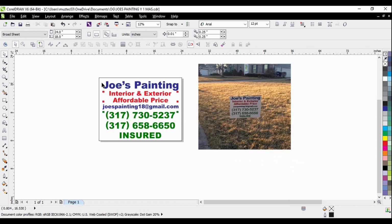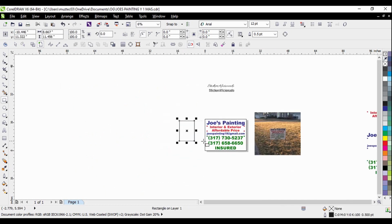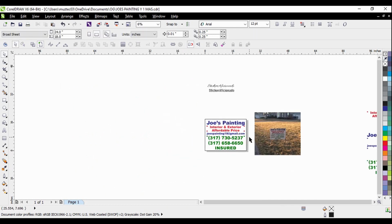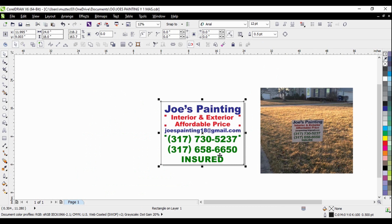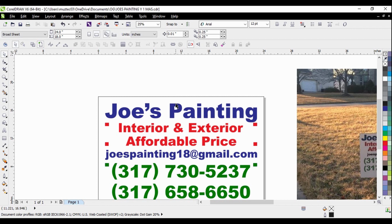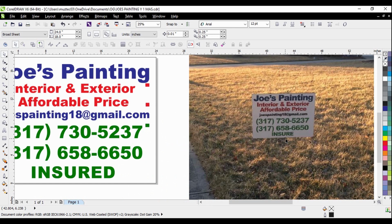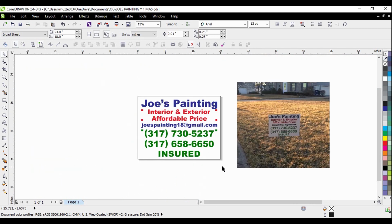And the first thing that you gotta do, make sure that you make a rectangle. Like in this case, our yard sign is gonna be 24 by 18. The only thing that I did, I went to this rectangle tool and made a rectangle with the measurements of the yard signs, which is 24 by 18. So we get to work with the actual sizes. And the font that I use for this design is Arial bold. Make sure that you use something that people can read, and it looks pretty close here to the design.